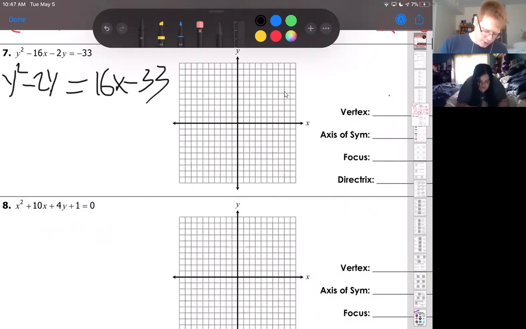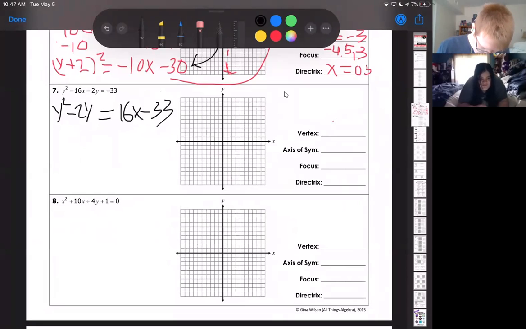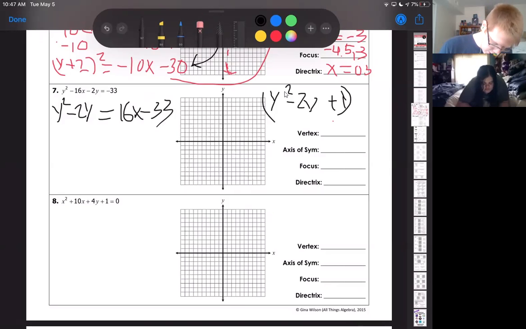And I need to get this in the form of y either plus or minus something to the second power. To do that, I can complete the square. I wish I had more space, or that I just didn't write ginormous. I'm going to do it over here. Remember, to complete the square, you do b over 2, so that would be -2 over 2 squared, so that would be 1. So if you factor, this would turn into y minus 1 squared.